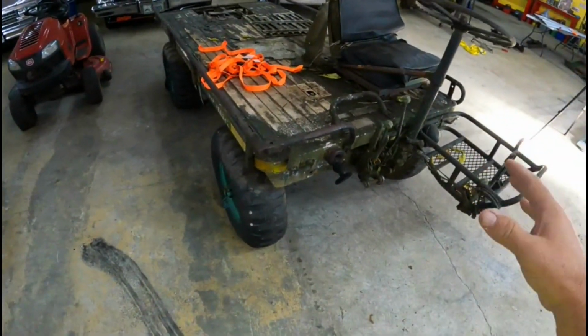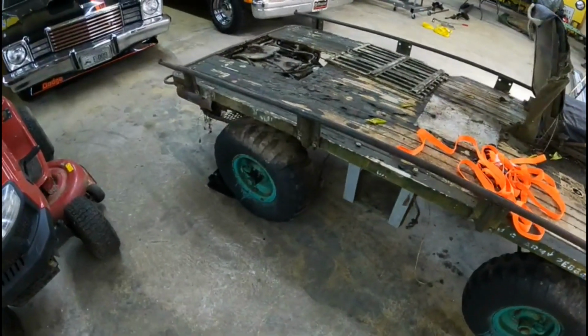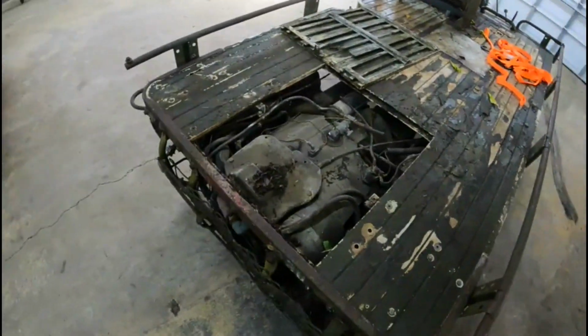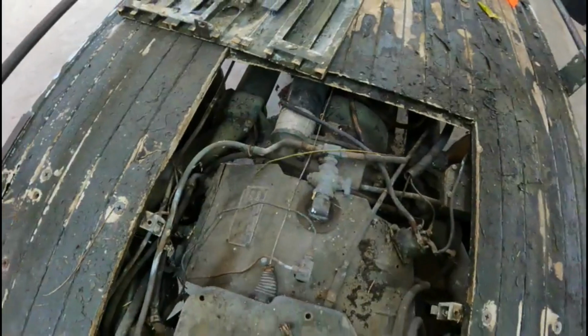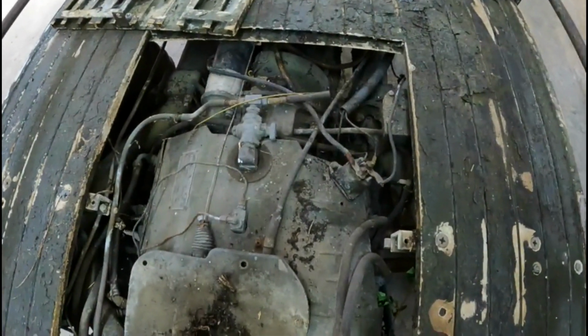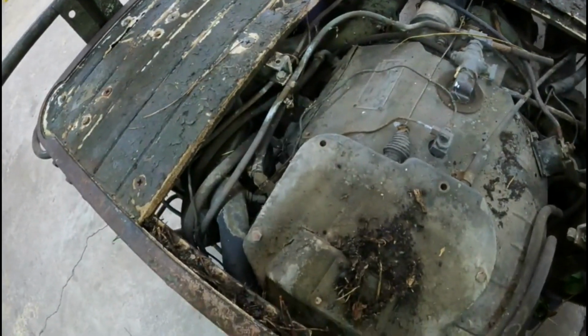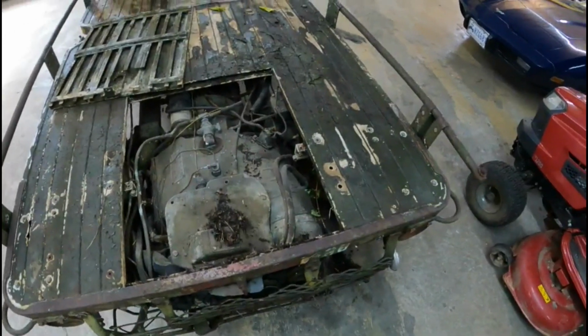Obviously, I'm going to take apart what I can, clean it, go through it, and try to get it running. But judged by the look, cut hoses and wires, it's not supposed to be that way on some of this stuff. And I really don't want to pressure wash anything right now. I'll just manually take an air hose and see if I can blow a lot of this grime out so we can see what's going on.